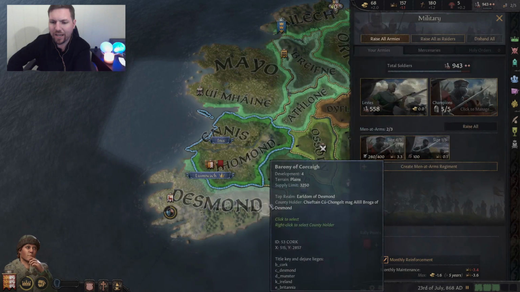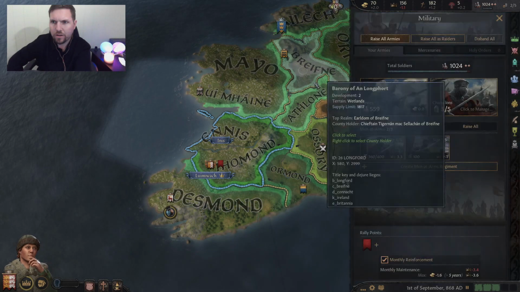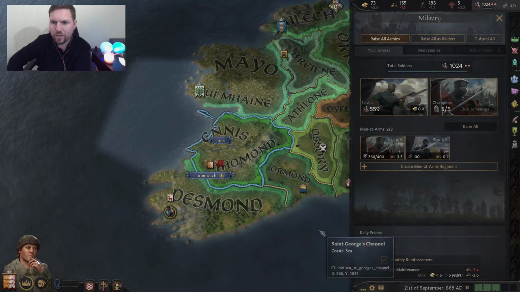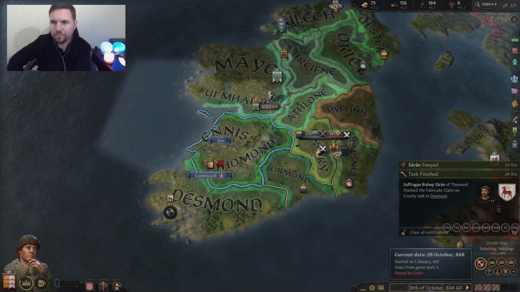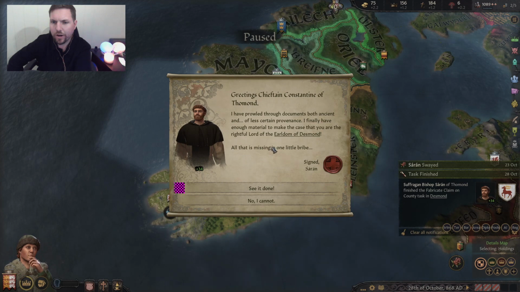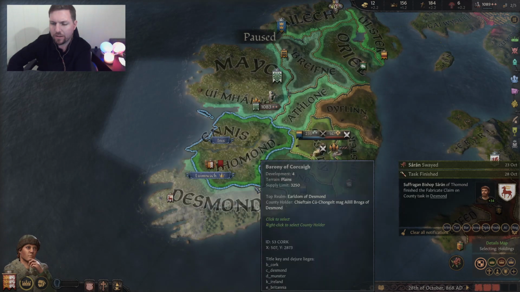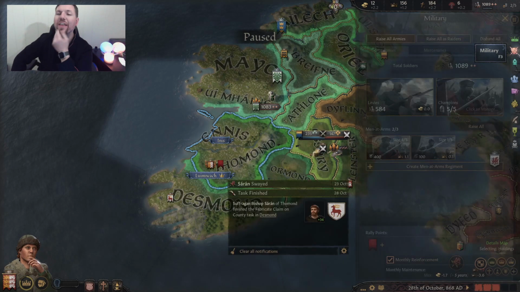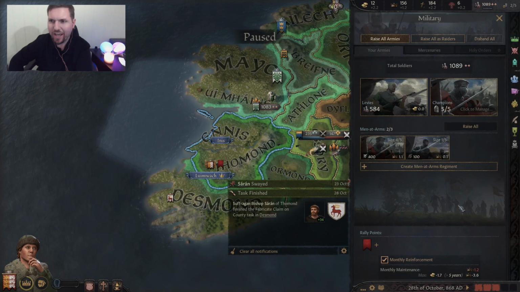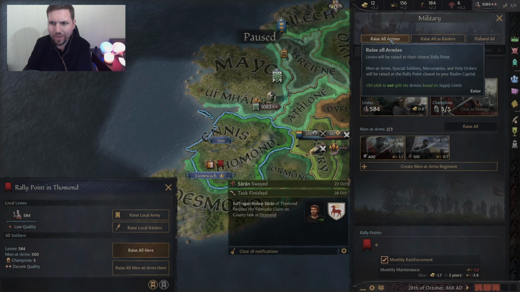Don't worry about anything there because there's nothing. Wait for the military to increase. There we go. All right. I get the claim. It's pretty pricey. But, okay, now that I know, by the way, that I don't need to necessarily do that, definitely will take that into consideration. Okay, I already have one there.